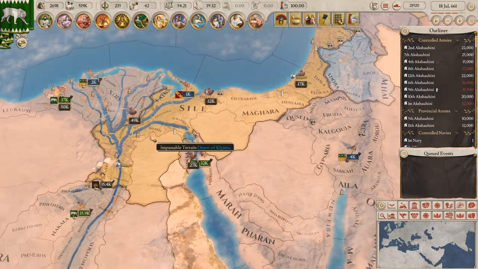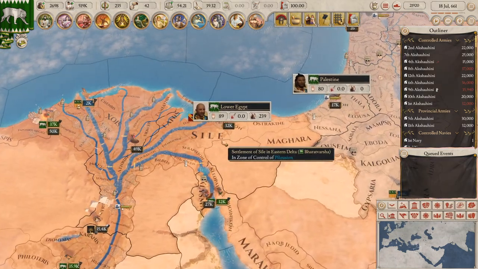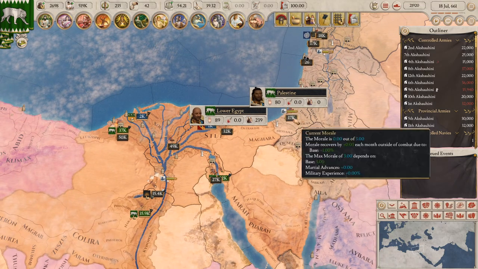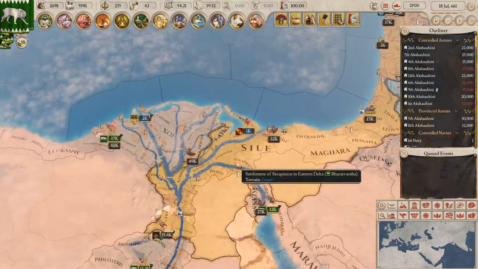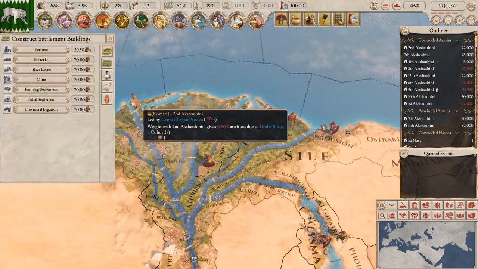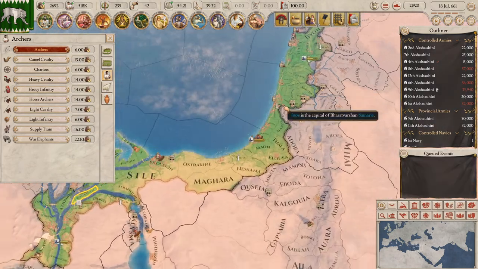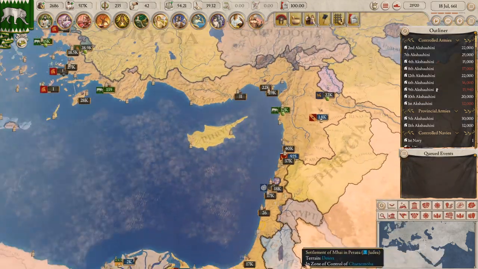Right, that's that. So, what else? Tempted to make some local armies here, just in case we get any slave revolt. So let's actually get that sorted as well. Build an archer there, and let's build an archer here, and we will assign them to the regions afterwards.